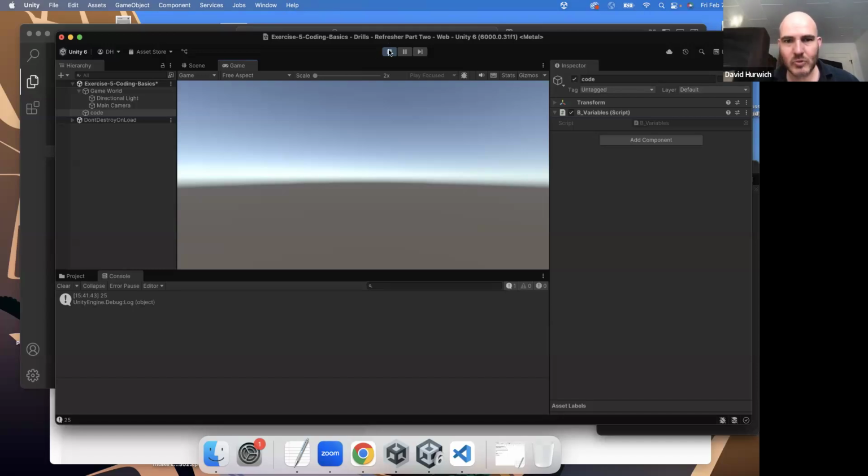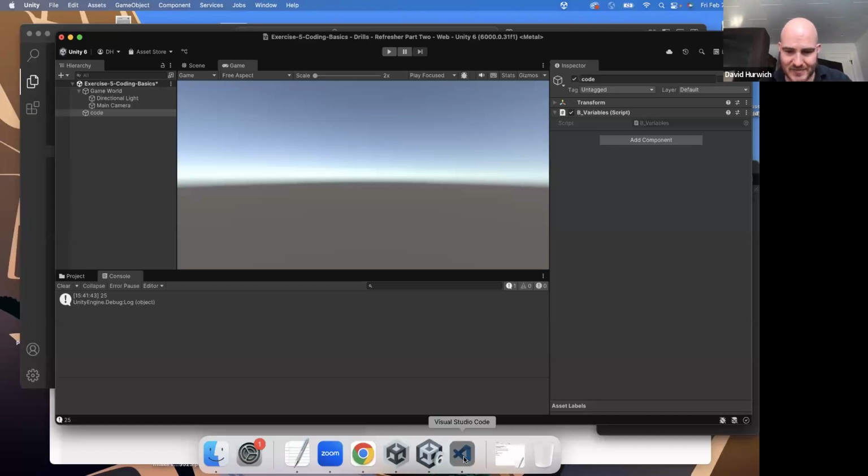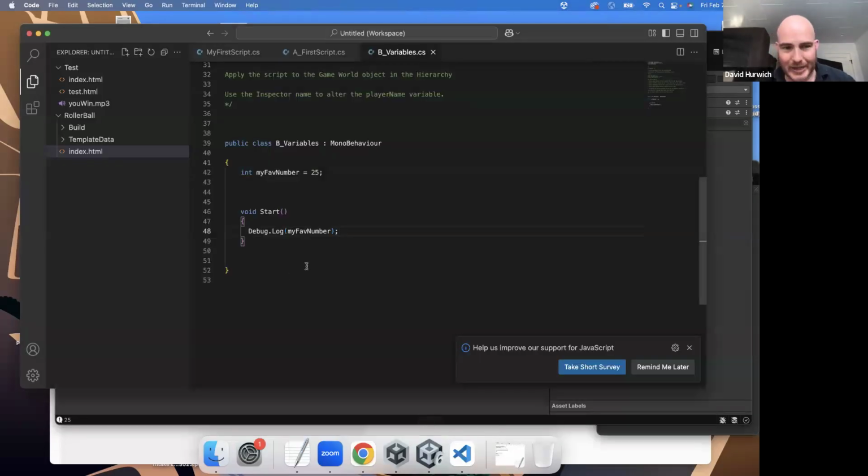The thing about declaring variables is I may want to be able to access that variable or that value in Unity itself without having to go back to the code here. Now to do that, before I declare what type of variable it is, I'm going to make this a public variable. When something is a public variable, that means it's open to Unity to see the value and see the name of the variable in the program itself.